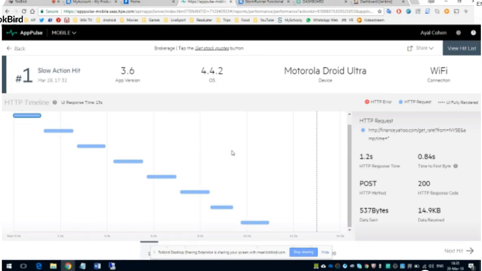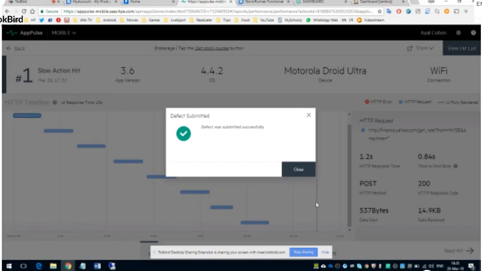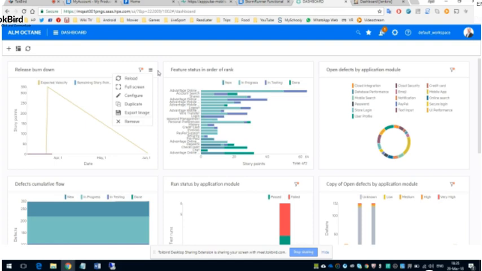So ALM Octane is the new version of our ALM, which is mostly targeted at the new methodologies if you're working DevOps, Agile, although it also supports Waterfall and anything else that you have. But this is a brand new way that provides you a full visibility of quality and release that you need for your application. In the dashboard, for example, I can see my burn down of my application. I can see the status of my features, the status of my quality. I can see at a very easy look the functional status and the performance status, and many, many more.